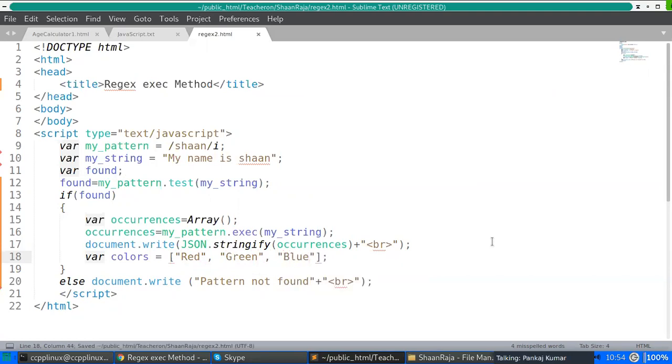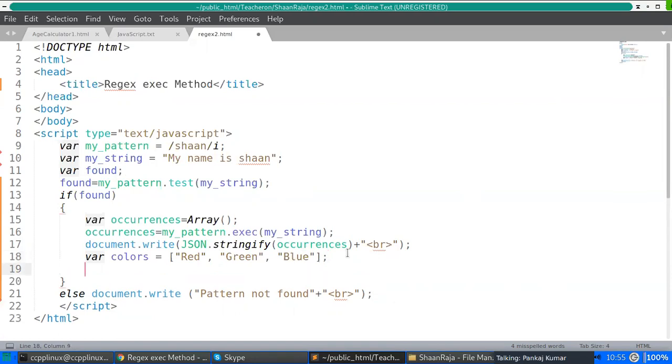At this moment, suppose we want to display the elements of this array on the screen. If we write something like this, document dot write colors, then see what is happening here. Then it will become clear why we are using this function.